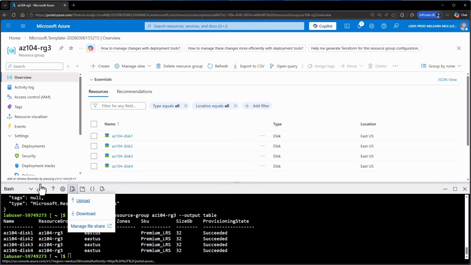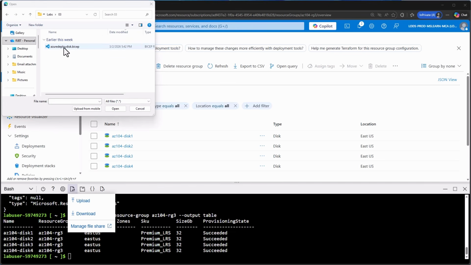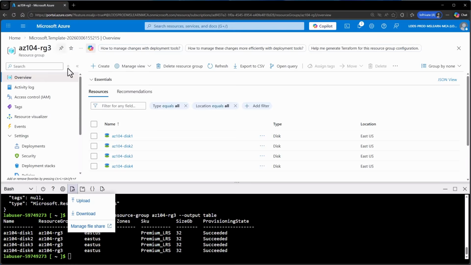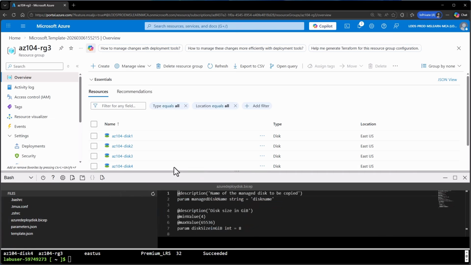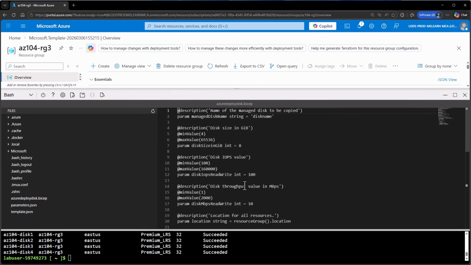Now I'm going to upload a bicep file. So I've already got this one created. And you'll see a significant difference in the format from JSON as well as the length of the file itself. So I'll make this a little bit bigger so you can see some of the file. But this is a bicep file that does a lot of the same infrastructure. As I said, it's a really great way and modern way to be able to deploy IAC, or infrastructure as code. And change to disk number 5.